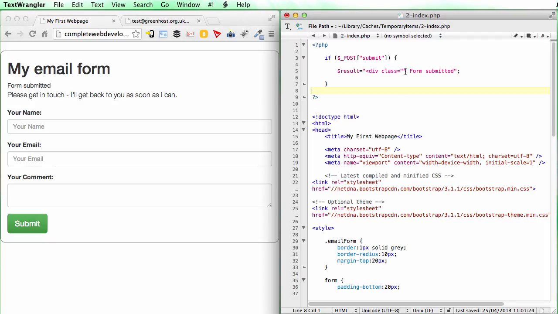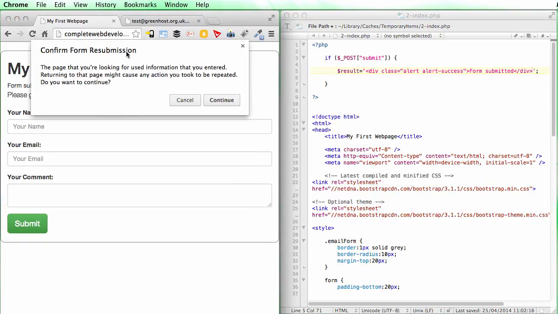So rather than escaping each quote individually, I can just change the container quotes to single quotes, and then I can use double quotes quite happily in the middle of my code without getting any issues with closing the string too early. So we've got a class of alert, and then we're going to make it an alert success. We'll say form submitted, close the div.